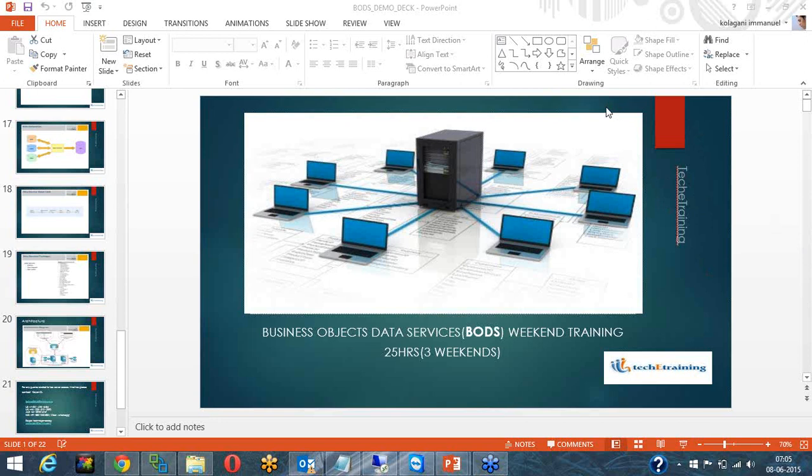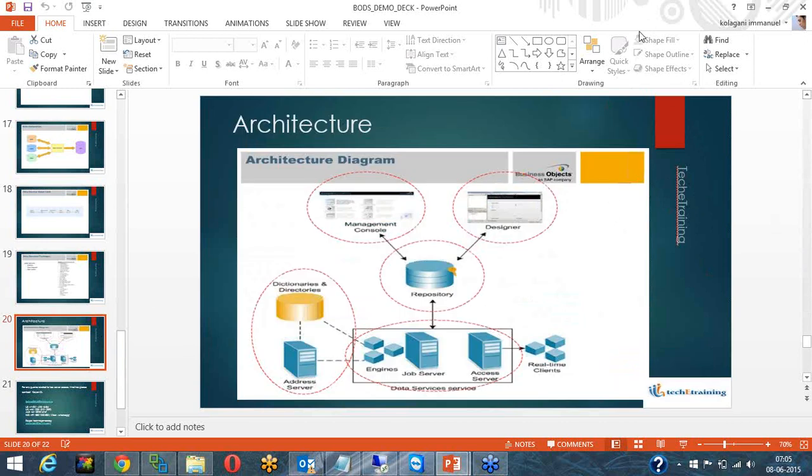All right. So I hope all of you have been there for the demonstration, and we're looking at session 1 today. We were talking about business objects data services, the evolvement of business objects data services, how it was called data integrator before, and what made the change to data services.